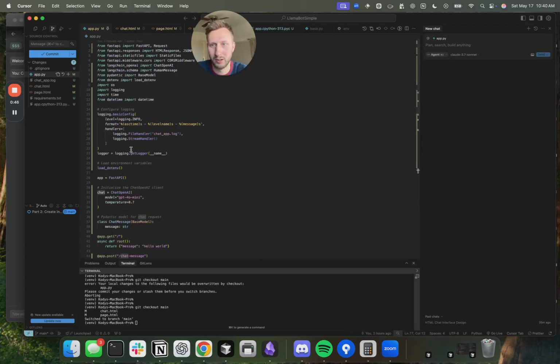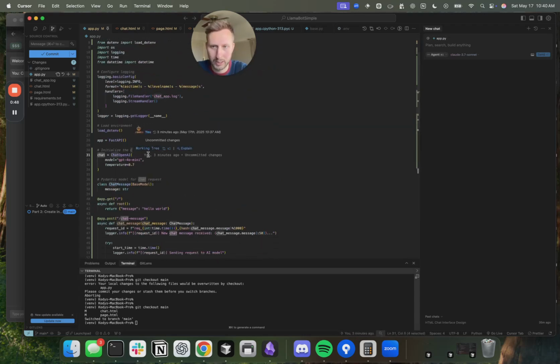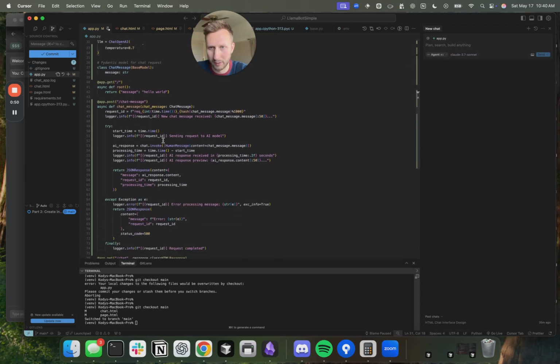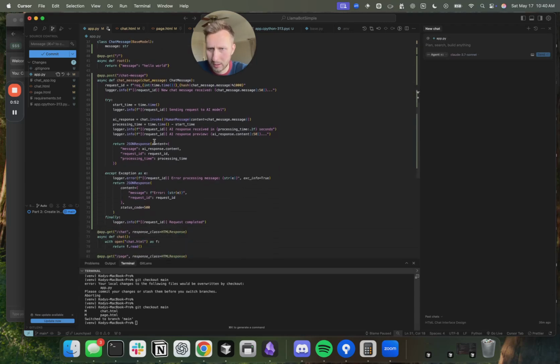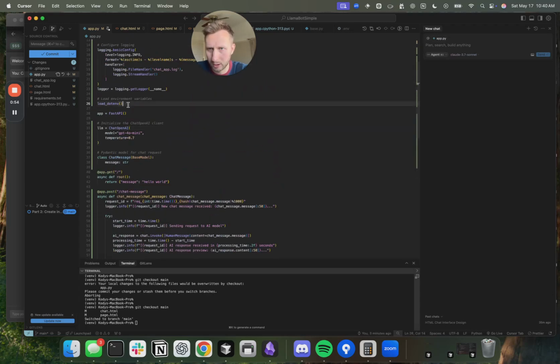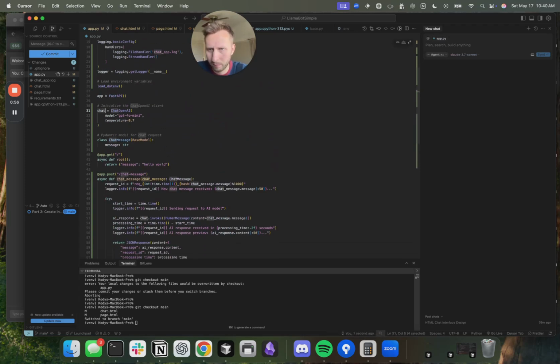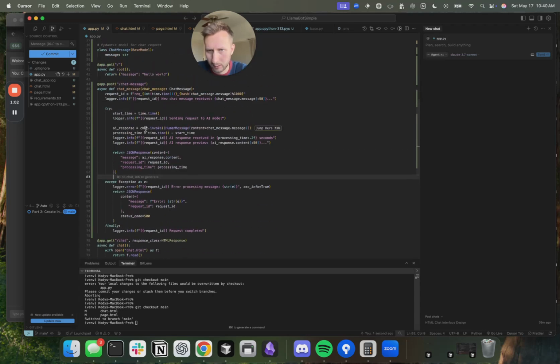So we can't just blindly accept everything that Cursor throws at us. So let's go ahead and change that chat to be LLM. Let's change it right here. LLM equals, and then rather than chat.invoke, it'll be LLM.invoke. Let's go ahead and see if that fixes our problem.